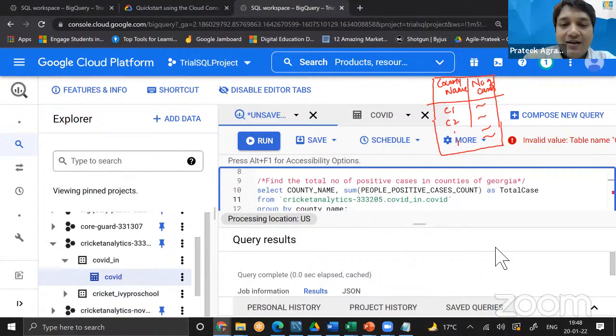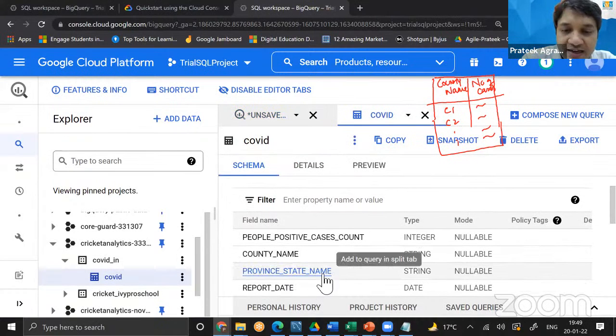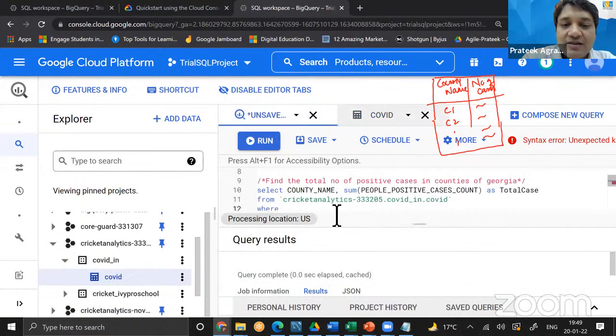Now it said that we want data only for Georgia. So if I go back to the table, there is something called province state name. Province state name is like a state name.